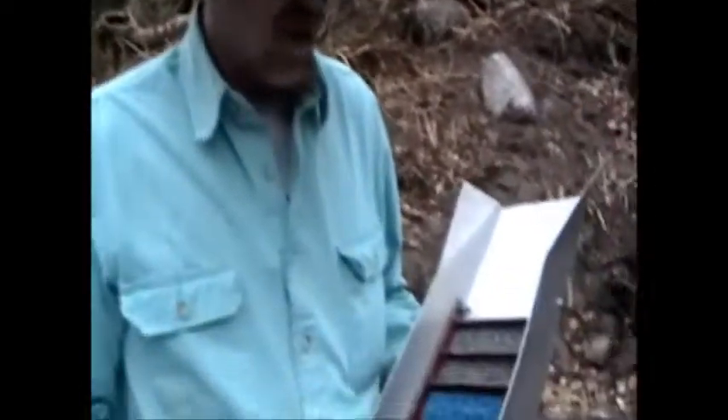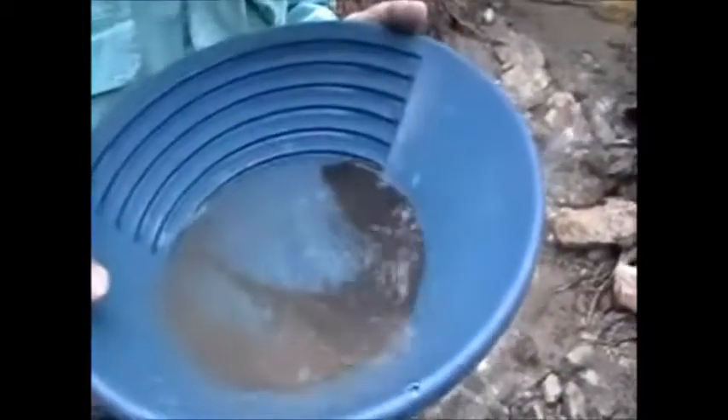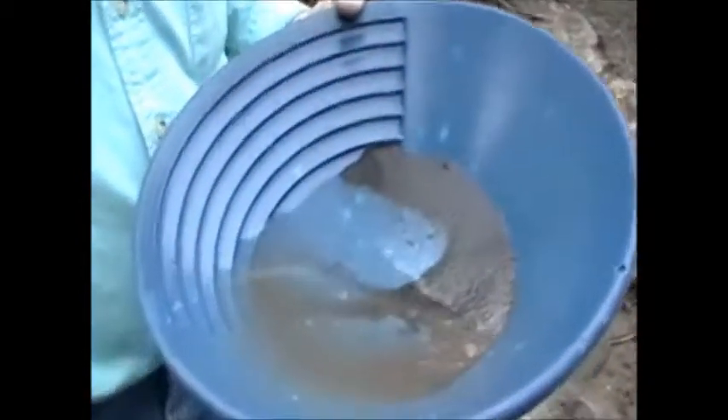Anyway, this is a great sluice. I can use it just about anywhere. If there's no water flow, I just make it steeper. If I've got lots of flow, I can direct the water as needed. It's also small enough I can put it in a backpack. In this case, we hiked in for a mile — I just threw it in a five-gallon bucket and walked in — and the whole thing only weighed about four or five pounds. As you can see with the recovery, that's a lot of black sand and there's little specks of gold all through it. It's got great recovery — I figure it's probably around 90% recovery for this little sluice. And it'll take everything I can shovel in it as fast as I can go. I've just got to make sure and knock the rocks through. It's a great sluice.